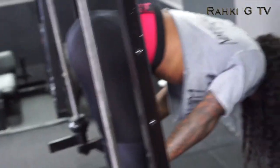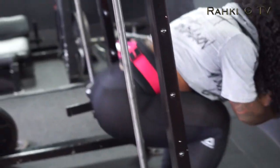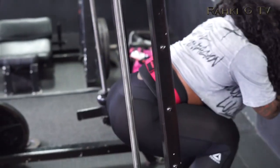These sumo unweighted reps are just in betweener for me to keep the blood flow going. Like I said, you don't have to do too many reps, heavy weight. All you have to do is keep it going. Stay consistent, let the blood flow, and make sure your legs are pumped.